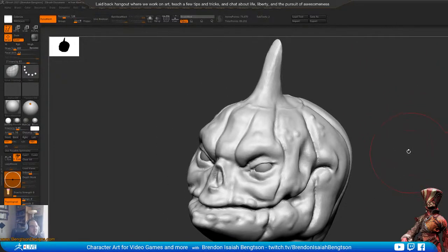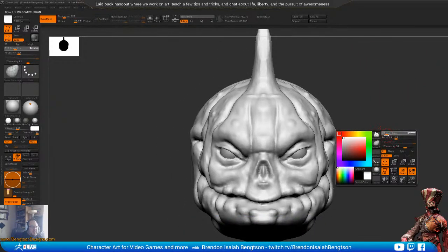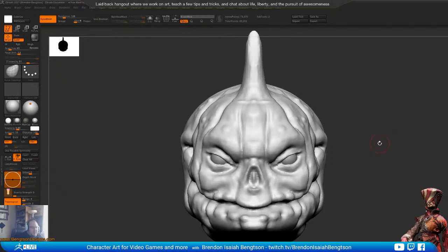All right, so usually for teeth, there's a couple ways you could do it. There's actually probably a ton of ways you could do it.